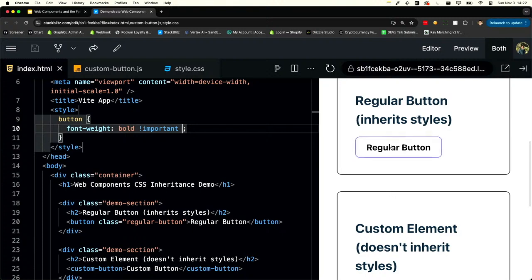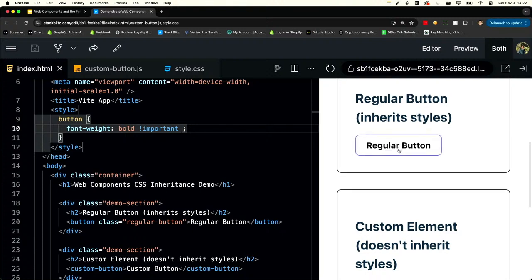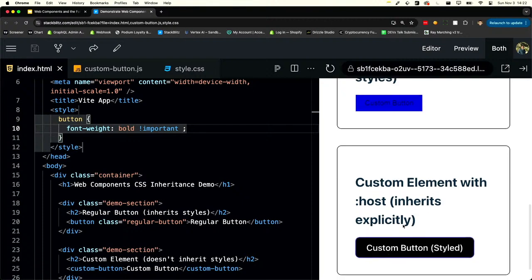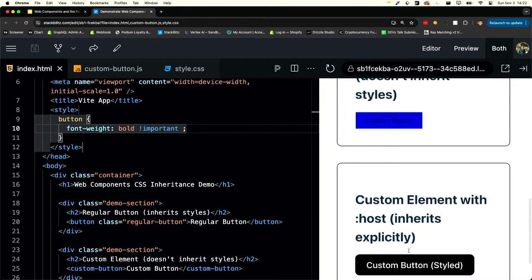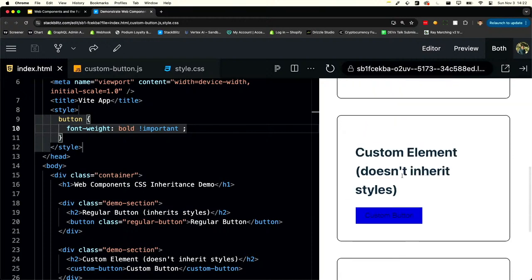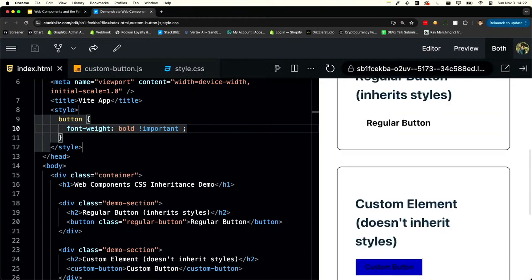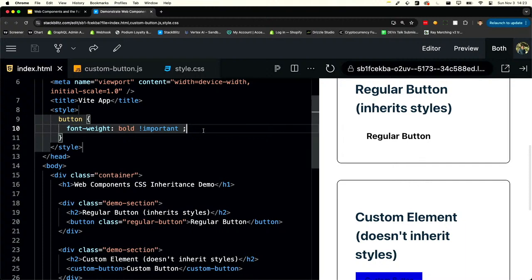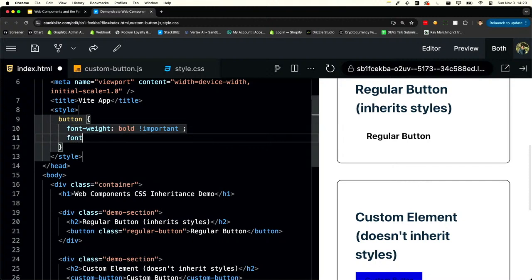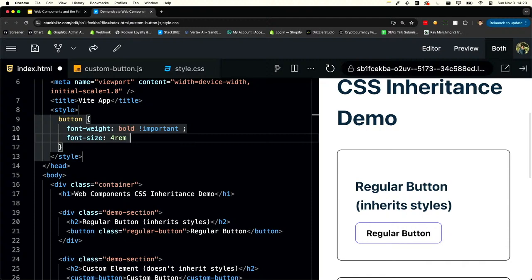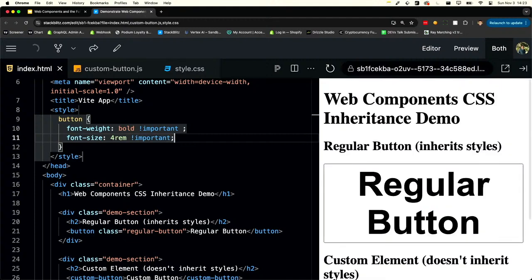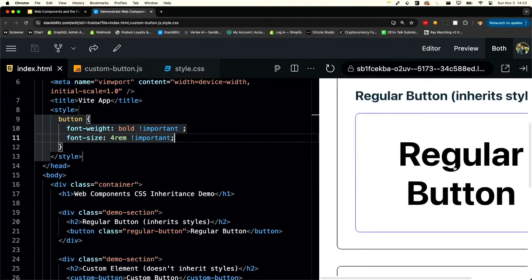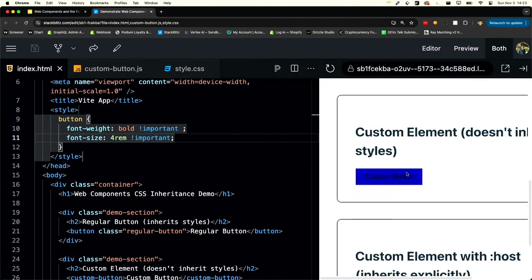So now we have this regular button that is bold, and then we come down here to one that is configured to inherit some styles from the parent, and it's not bold. But what's cool is that this one isn't inheriting these styles. So no matter what I have, I could set the button to font-size of something ridiculous like 4rem. I'm important. Goodness. And now we have this stupid messed up button. We come down here and this button's amazing.